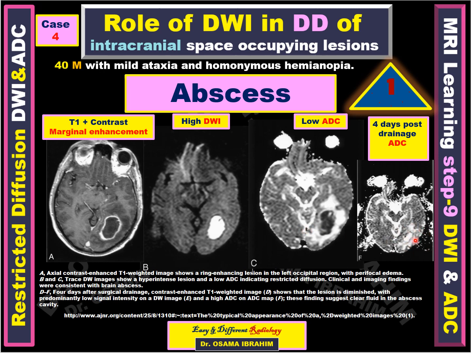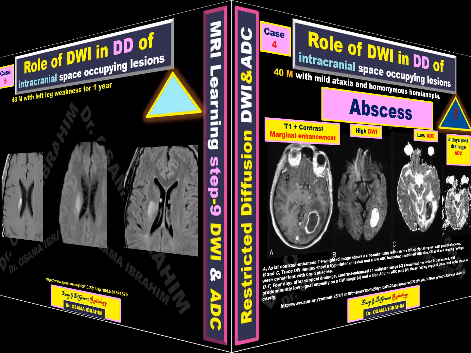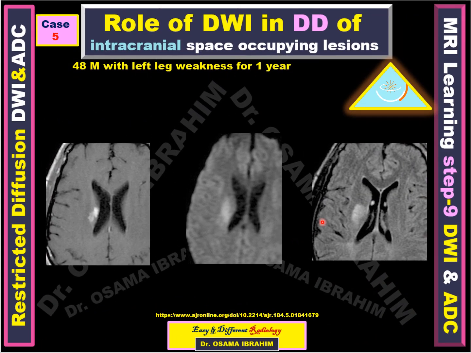And this image actually is the ADC map after 4 days from drainage of the abscess, now showing no low signal as that ADC map which was done in the previous study with abscess presence. So abscess showing restricted diffusion with low signal in ADC map, and the absence of that signal, or now no low signal in ADC map, confirms drainage of the abscess. Next case.